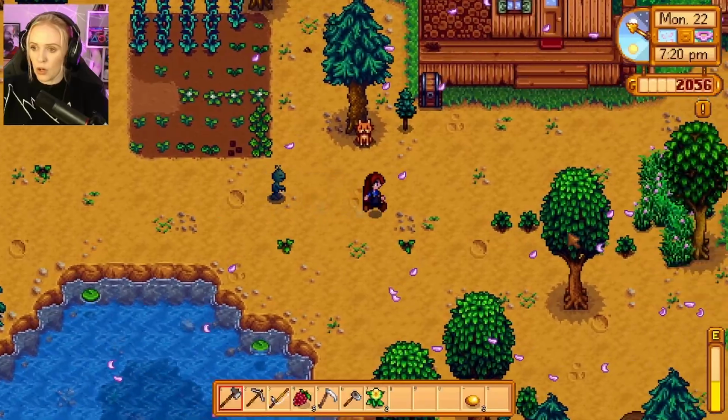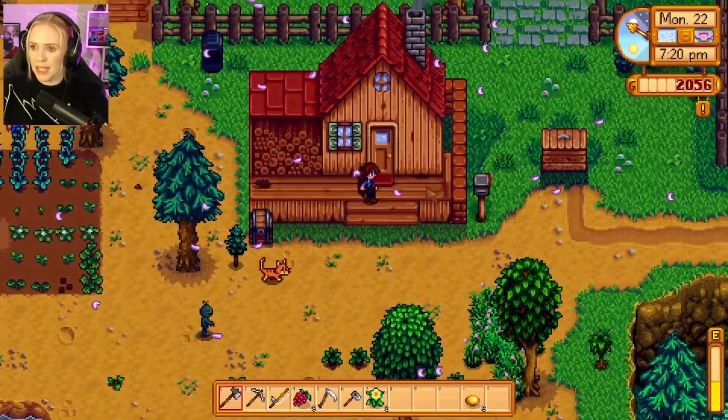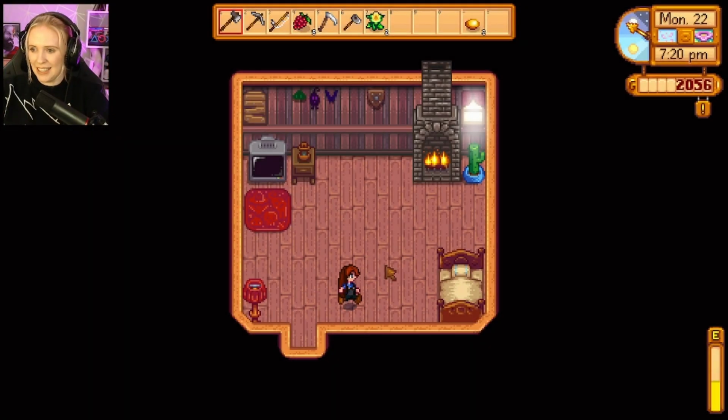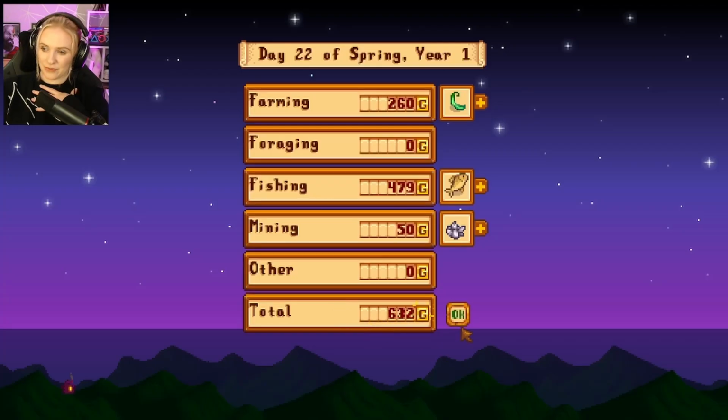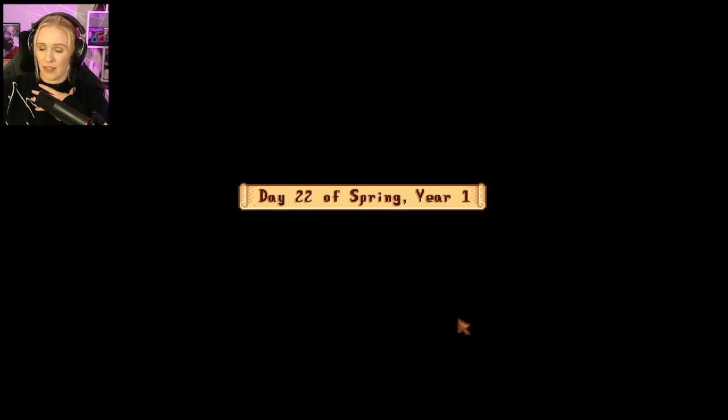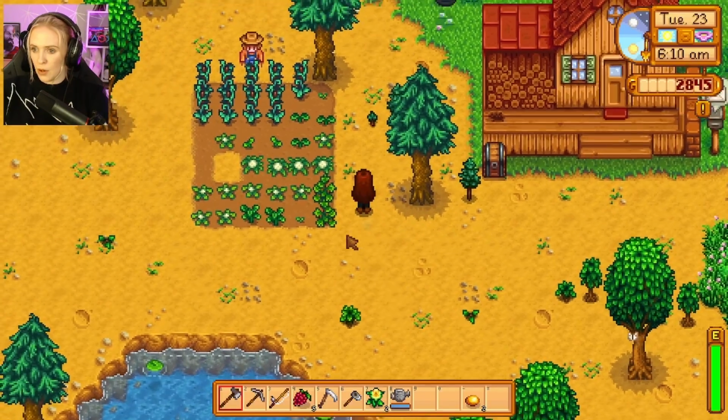I then headed back to my farm and I realized that the monsters are now coming out a lot earlier than usual, which kind of annoyed me. And that is why the wilderness farm is a big regret for me so far. But I did end up making over 700 gold overnight, which I am pretty proud of. Okay, but what does that mean?